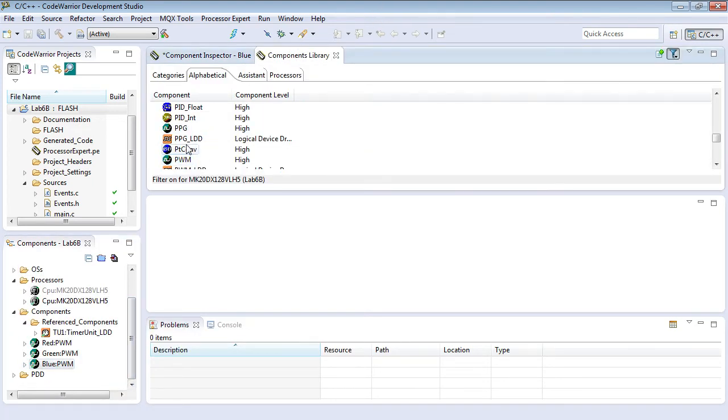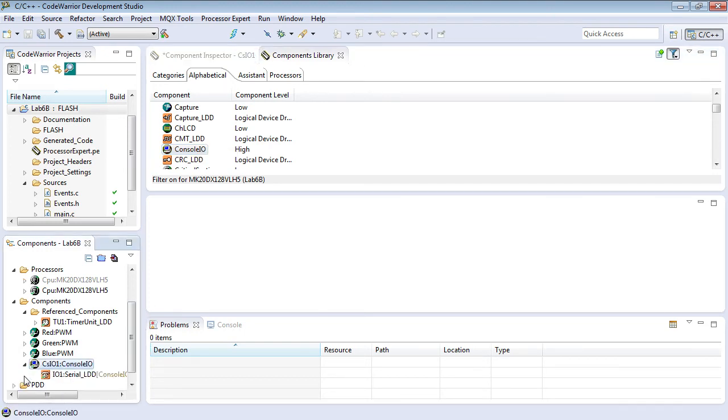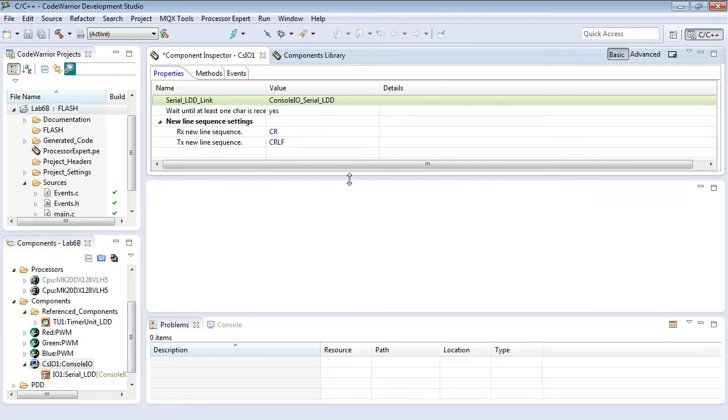Now for accessing the serial port, I'm going to show you a new component which is a little bit easier to use for this purpose, and it's called console I/O. The way that console I/O works, this lets you use the printf function. And printf, as you know, is quite a convenient function for converting integers and floating point numbers and displaying them as strings, so doing int to string conversions and float to string conversions, that sort of thing.